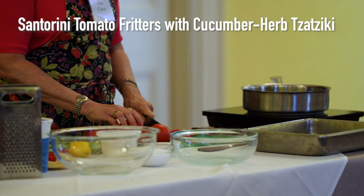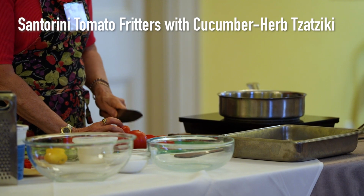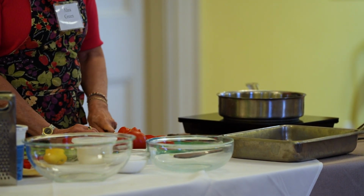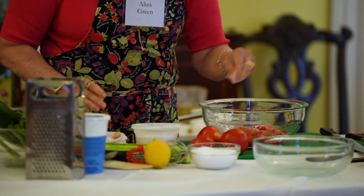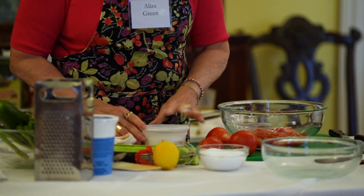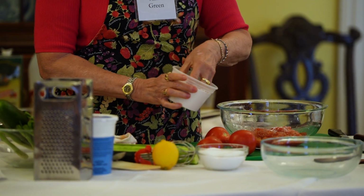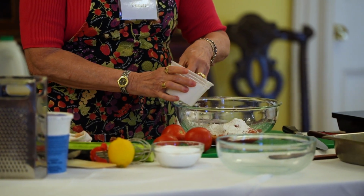So this, I probably won't make a full batch here. I try to get the best tomatoes that I could. We're just getting into tomato season. It's got a little bit of the salt and a little bit of pepper, and now it has some flour. And I do need some fresh herbs to go in there too.